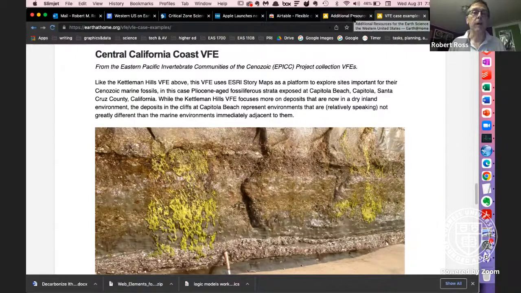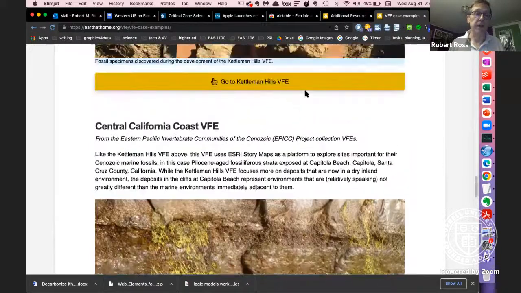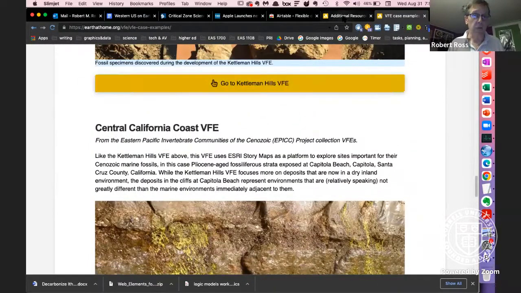But these are wonderful places on the west coast of California that are very famous for their fossil faunas. The fossil faunas are a big part of some museum collections. The VFE is really highlighting these places from which these terrific research collections were made that have spawned many publications, but that most people don't get a chance to go to, either because it's inaccessible or just too far away.